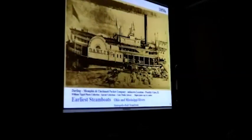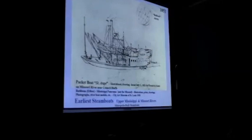This is another steamboat called The Darling, the Memphis and Cincinnati Packet Company — possibly at Cairo, which has a very strong Cairo kind of sense about it. This is a drawing of the packet boat St. Maggie from a sketchbook, 1851, up on the Missouri River — a beautiful little sketch. It also has another part of the sketch at the top called a bull boat, which hunters and Native Americans used — made with very flexible branches and covered with hide, just kind of like a bowl. You get in the bowl, put your stuff in it, and go down the river.